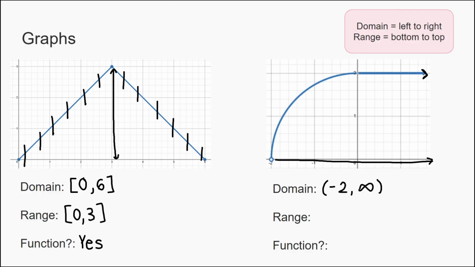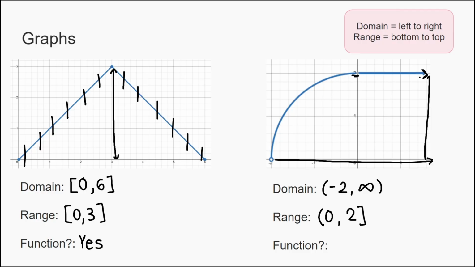Now, what about our range? Going up to down. So here our range goes from here. As you can see, our most bottom point is going to be at 0, and our most top point is going to be at 2 here. Because it's an open circle, 0 is not included in our range, but this 2 here is a closed circle, so it is. Our range is going to be 0 to positive 2.